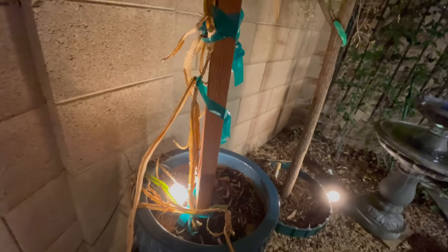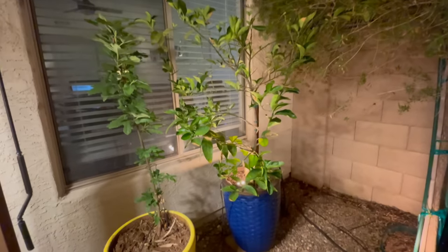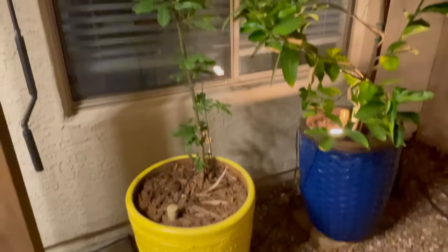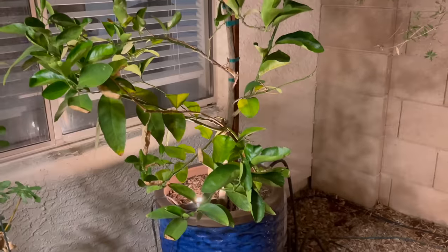The dragon fruit tree was all the way up to the top, ready to make dragon fruit, but it all died from the heat. There's some new green growth coming in from the bottom, so the plant is still alive but we lost the entire length of it. On the left we have a fig tree that is just killing it — it was half that size last year and the heat didn't bother it at all. The lime tree on the right also seems to be doing okay.